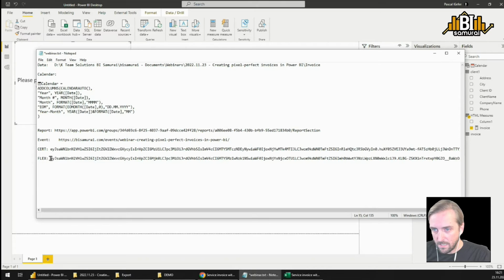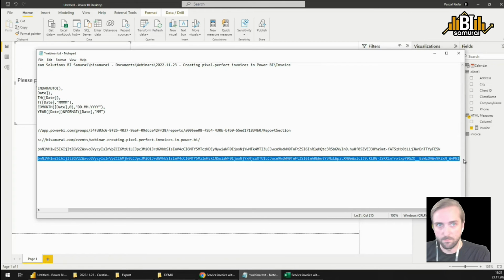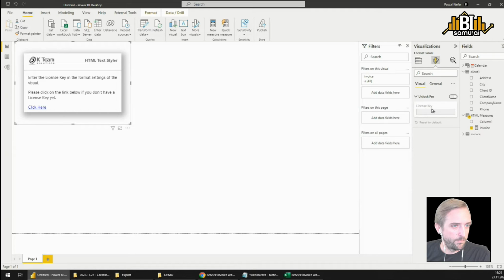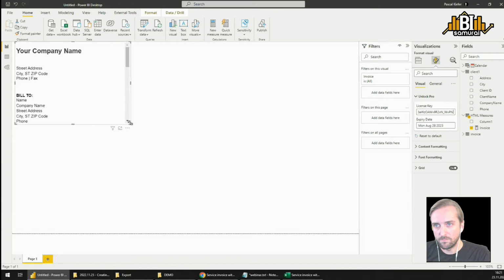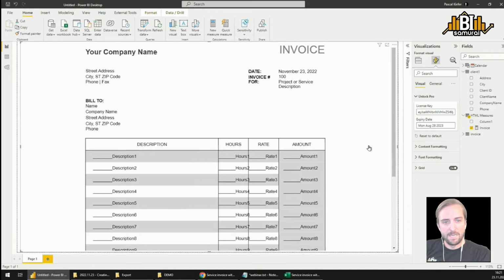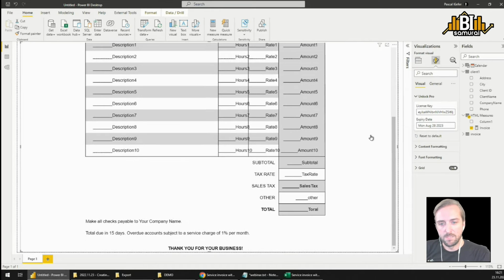But somewhere in here, I should actually have a license key. And when I copy it and paste it in here, we can finally see that now this visual shows exactly the invoice I've previously created.